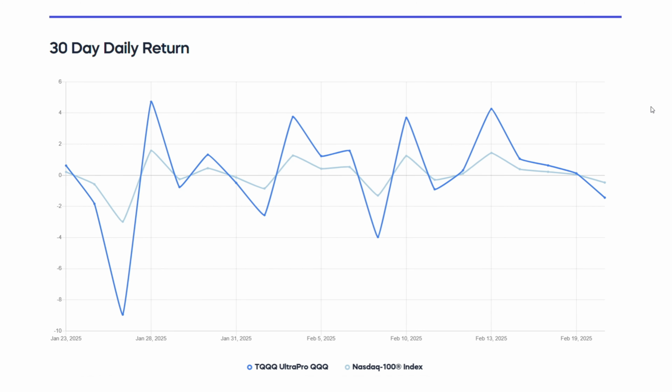So if we go down to this 30-day daily return chart, we can see in the dark blue here, the TQQQ, which is this ETF, and then the light blue or light gray line, which is the NASDAQ 100 index ETF, which is its benchmark. We can see when things are good, this ETF performs well, and you get your 3 times leverage. However, when the index is down, your losses can also be magnified. So that is why it's very important that you do have the risk tolerance and understanding of these ETFs before making an investment decision to purchase one of these.